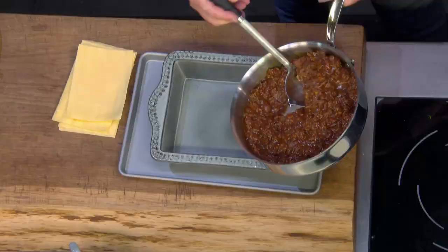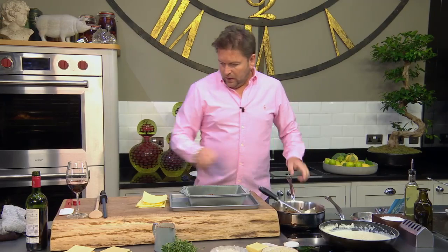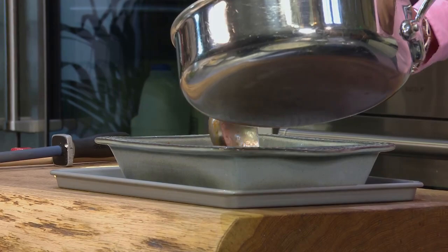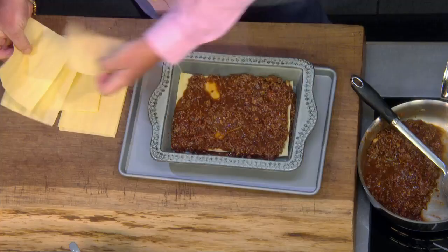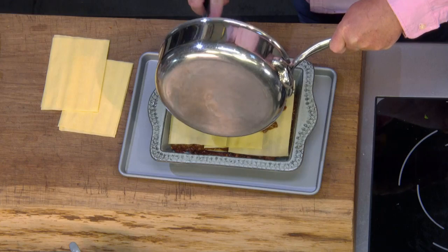So you start off with a little bit of the minced beef in the bottom, like that. Sits in the base. And then we get your lasagna sheets. You're going to put probably about three in there, that'll be fine. Then take another bit. And you almost want this in three layers, I suppose. That's what we're looking for. So, like that. Then another chunk. There you go. Like I said, it's entirely up to you whether you use the fresh or the dried one. But build it up in layers.